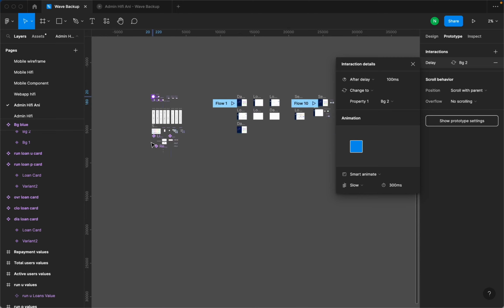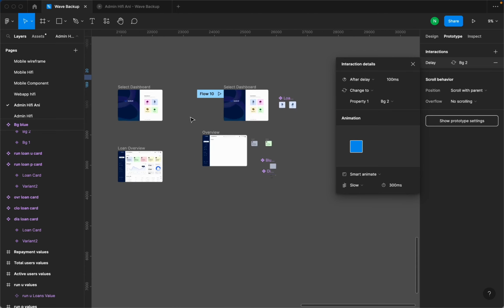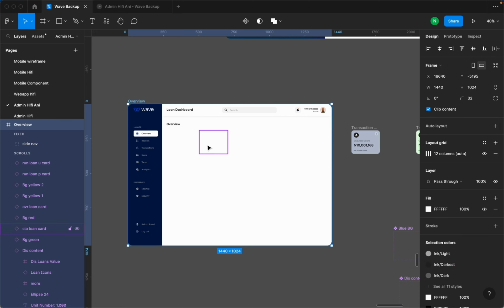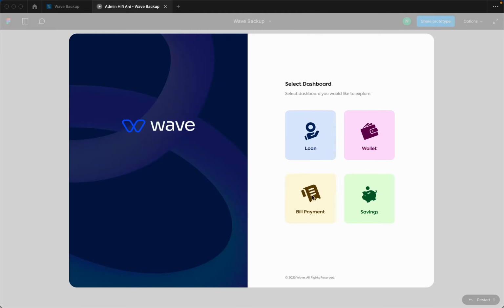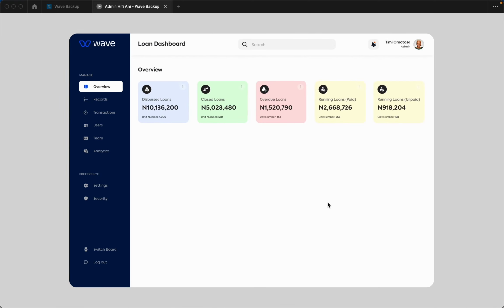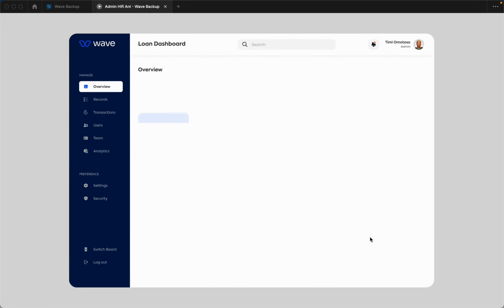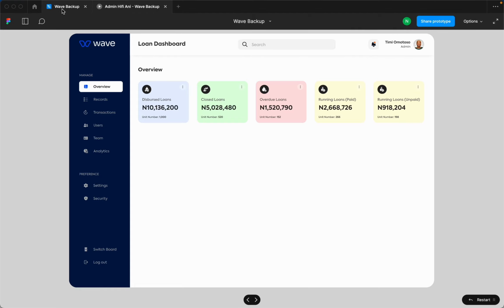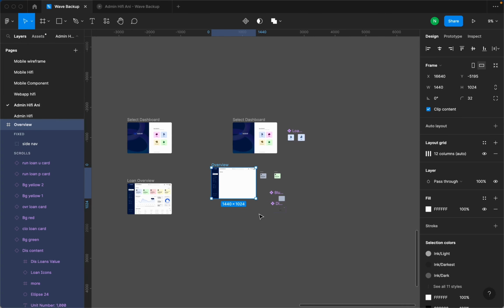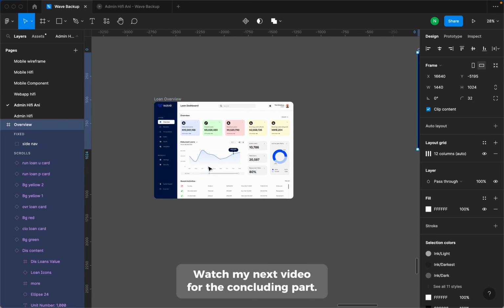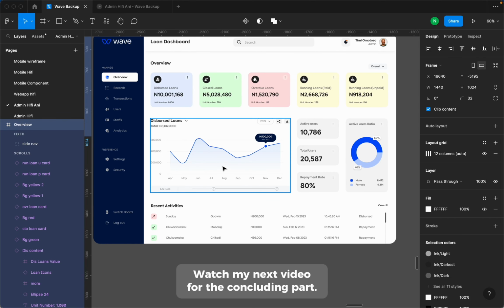So going back to our design here, I've added those ones from my previous design. Let's play this and see what we have. Click on this one. You see it's smooth, they're not coming in at the same time, and we like the effects. The next thing will be to create our graph. That's what is next on the list.